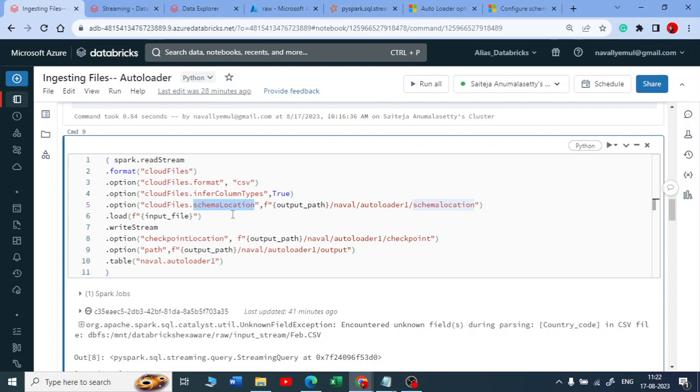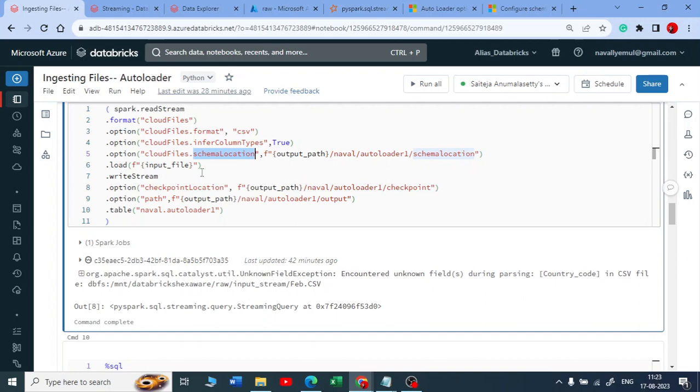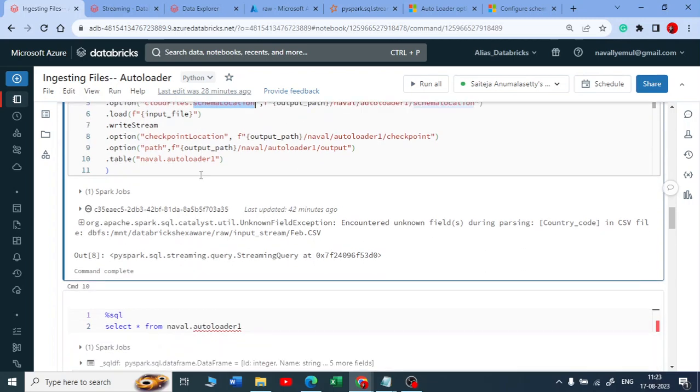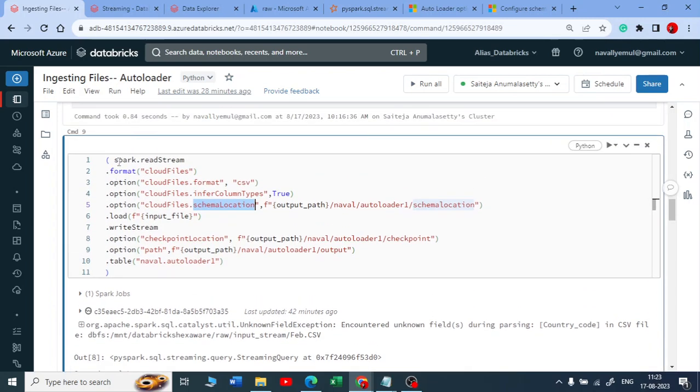Now if I say that whatever new columns are coming in, I want to append that into the existing columns, then you just come and execute it. We are doing it manually. Okay, I understood that there is a new column coming into my source file. Can you please add that into my existing columns?